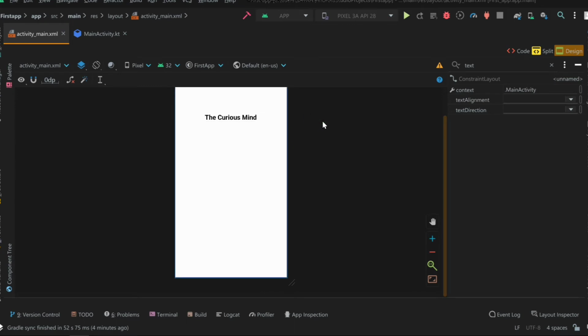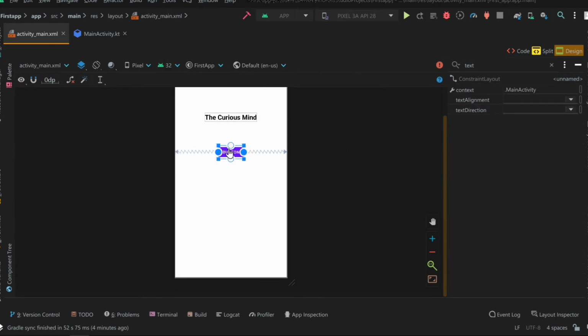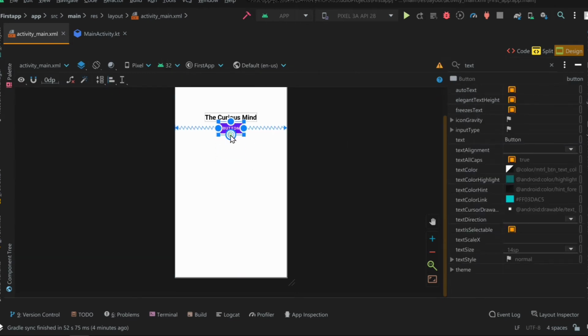So that's really good. And what we're going to do here is add a button. In order to add a button, in the palette section below the text you can see the button option. Just drag it and drop it here. You can place it wherever you want. Yeah, that's good. And now I need to constrain this one. That means I want to connect this view with the layout, or you can also connect it with another view. For example, I've just connected this one with another view, that is the text view. That's really good. Okay, yeah, this position is good.